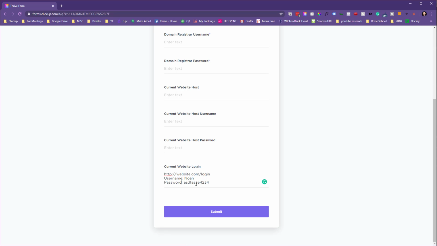If you don't know what these are, that's fine. We can hop on a screen share. I can walk you through it and investigate where those items could be, what those logins could be. And we can also contact these companies on your behalf and figure out how to get that information to you.